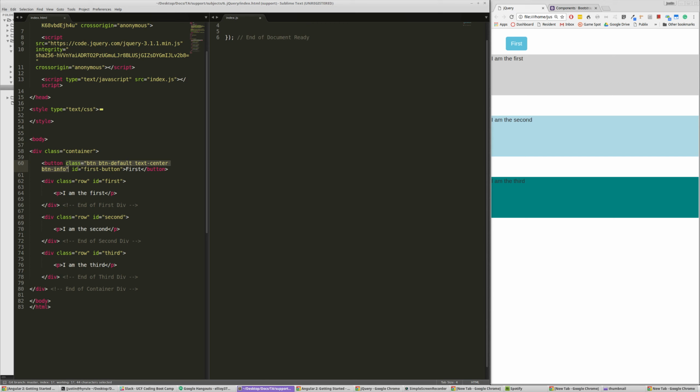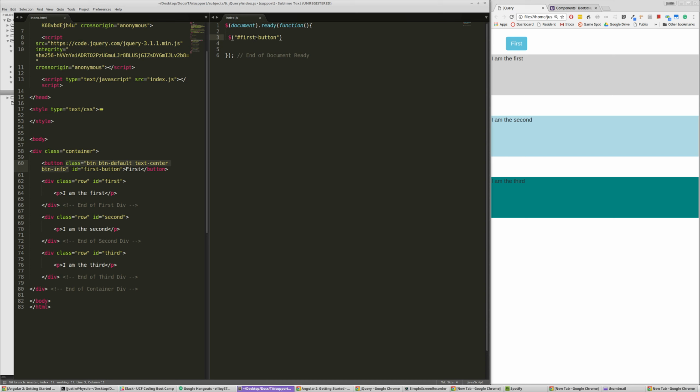Button default. I want this button to be unique to the first div. So I'm going to grab right here, first-button. I have to say whether it's an ID or class. If it's a class, I would use that. If it's an ID, which it is, I will use this, and then the name of it. So this is first-button.